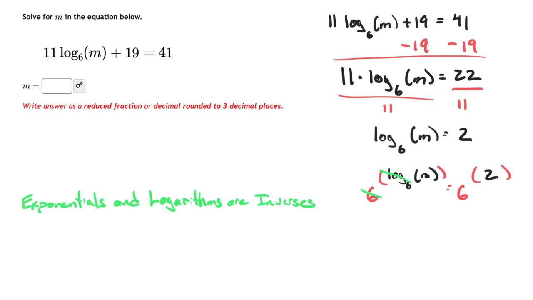What that leaves us with is that m is all by itself now. There's nothing else inside that logarithm. It's possible that another equation could have an m plus 1 or m plus something or multiplied by something, where you'd have another step to do at this point. But I don't in this case. I just have 6 squared, which is just a nice 36. And so your answer to that problem is 36.